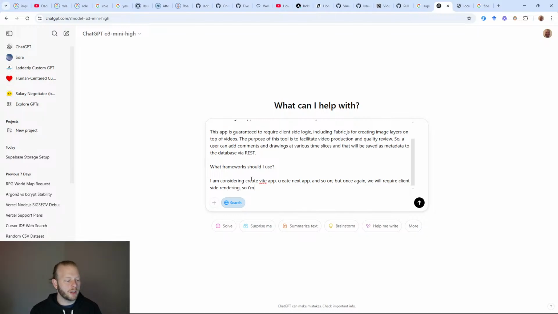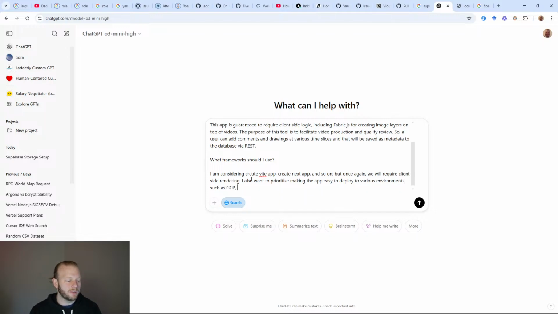I also want to prioritize making the app easy to deploy to various environments such as GCP, AWS, and Azure.